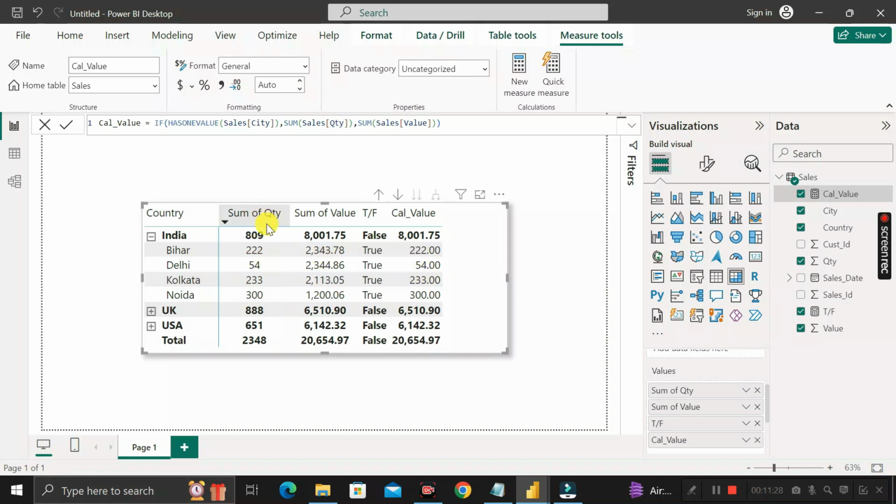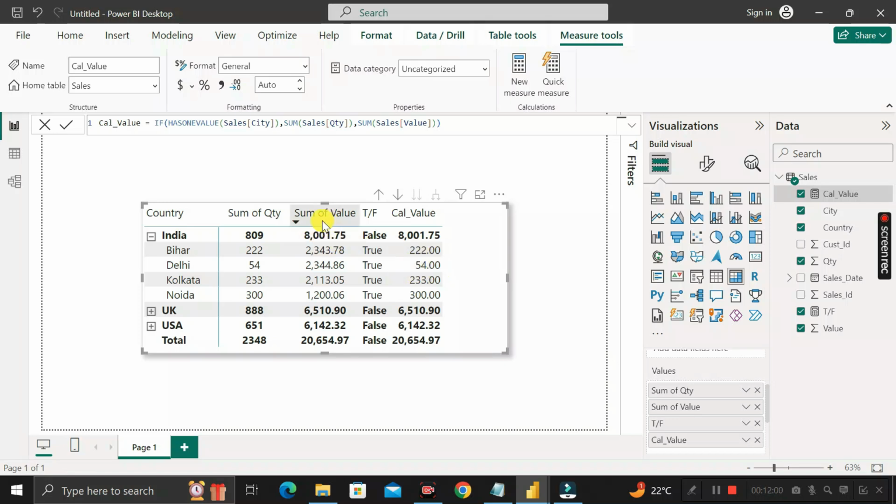In this quantity column you can see this is the sum of quantity, and in this particular column, if you expand this India, then here we are able to see this sum of quantity, right? But here it is the sum of value, right? So in this one particular column we can show the data for these two columns. Here this is the sum of value, and here this is the sum of quantity.